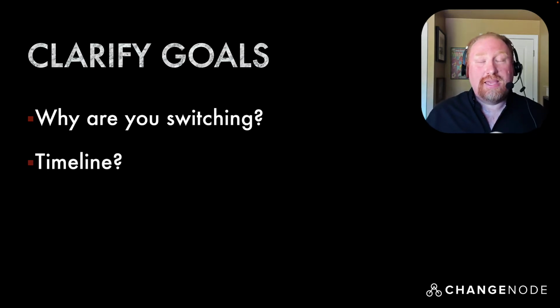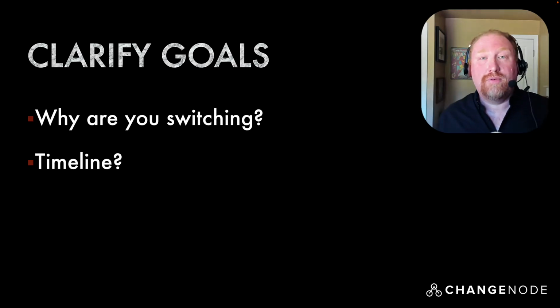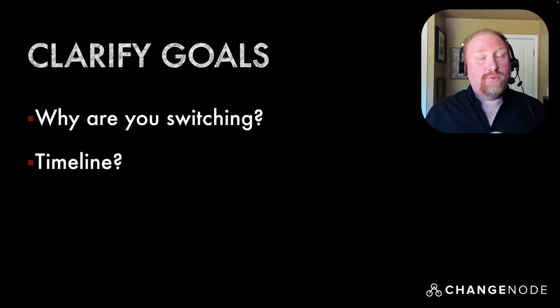And part of that also may get into a question around timeline. This is where things start to get interesting and potentially challenging. Let's say that you have an annual maintenance fee that you're paying, and you really, really want to stop paying that fee. So you want to move off of an old system by a certain date so you don't have to pay the fee anymore. That implies potentially getting into a situation where you're going to have to deal with a big bang cutover. The clarity around the timeline and why you're trying to hit it is very important for everyone involved. So that's the first thing. Always make sure you know what you're doing and why, and everybody on the team is on the same page.